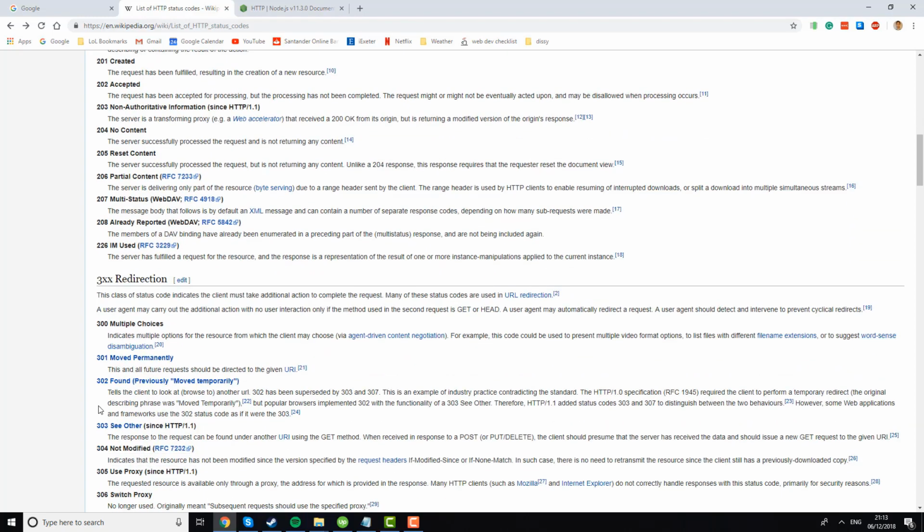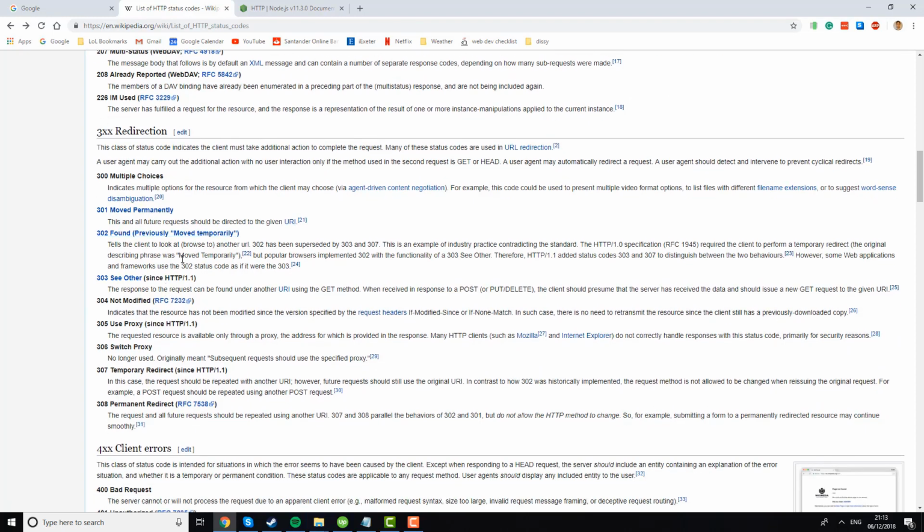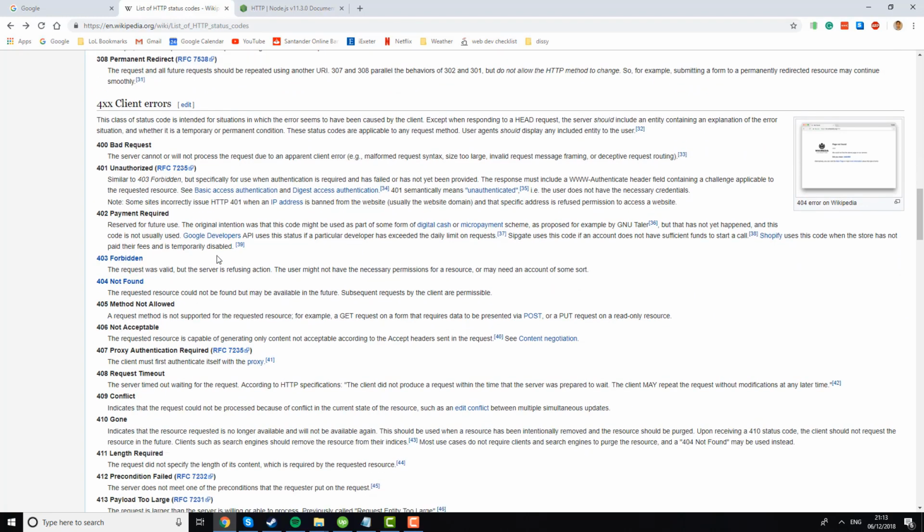The next ones we're going to be concerned with are redirection. So redirection is important, any 300 codes. And these are used if, for example, you're going to redirect a user to another page. Now we move on to 400. 400 are ones where there's some error with the way the request was made by the client. So the ones we'll see in this chapter most commonly are 404 not found. And you might have seen this on other websites you've used in the past. And this basically means that the URL you've entered doesn't exist and that resource doesn't exist. And it's a way for your site to gracefully fail if someone enters the wrong URL.